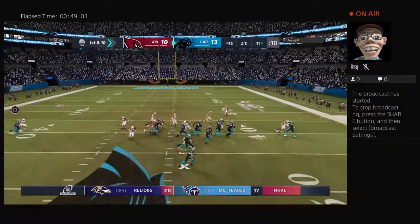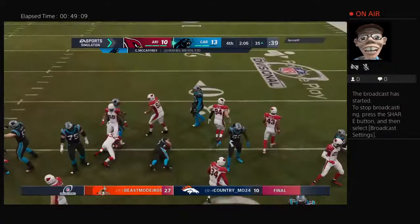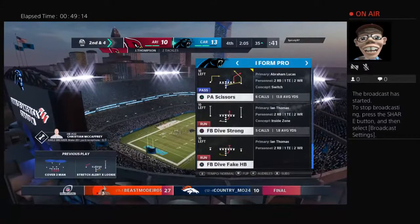They'll try and run some clock here as they keep it on the ground. And he'll go down here at the 35-yard line. Whistles now in a timeout defensively. So a wise move as they'll use the first of their timeouts to force one more play before the 2-minute warning.